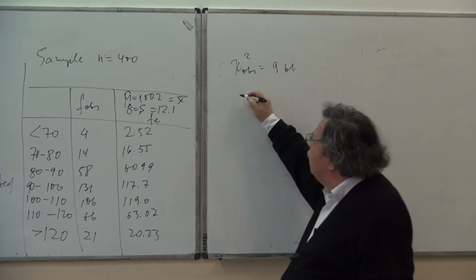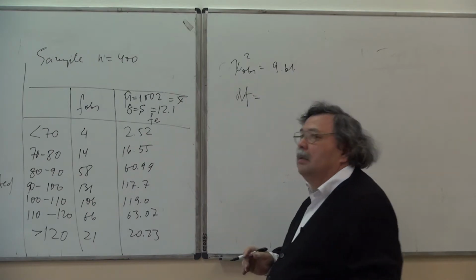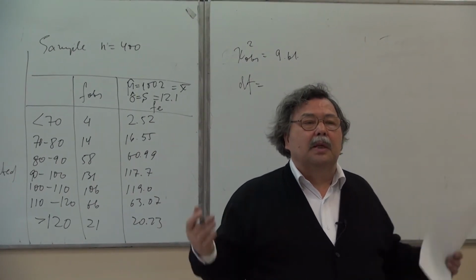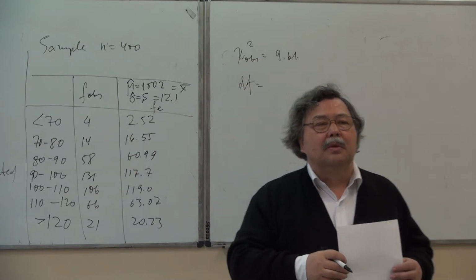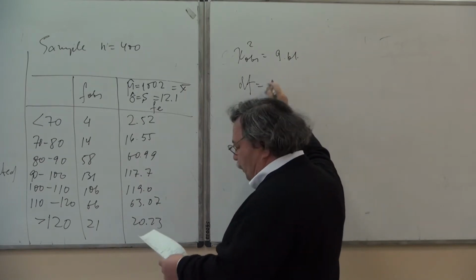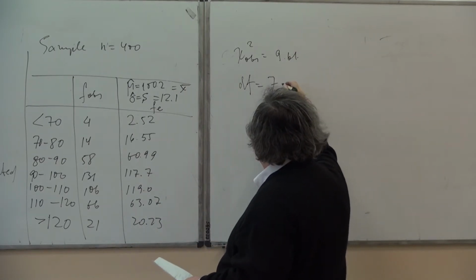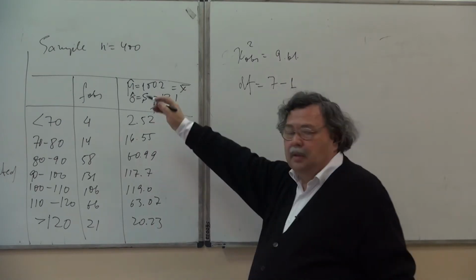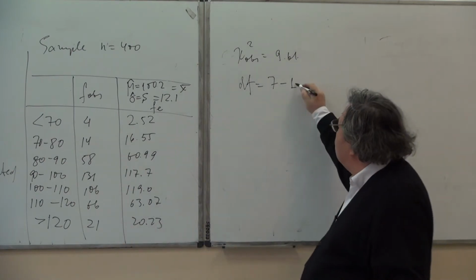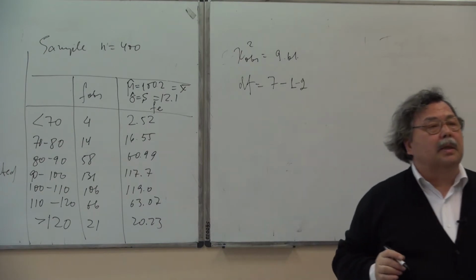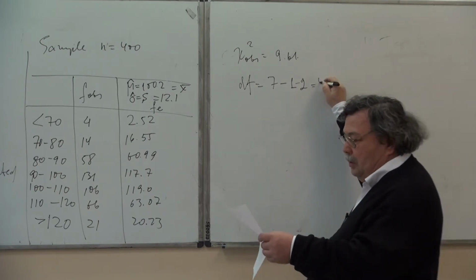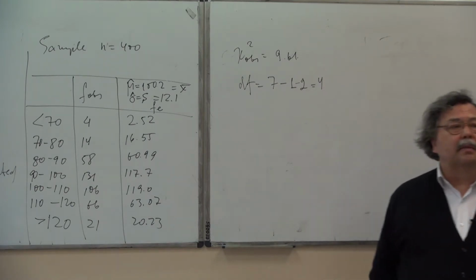So the number of degrees of freedom here, well, I understand and I admit that here I am not being very formal. I'm trying to rely on your intuition, but on an informal level, it's this: the number of categories minus 1, because these counts sum up to 400, and minus 2, because we have already used this data twice to estimate the parameters that were not known previously. So the number of degrees of freedom here is 4.